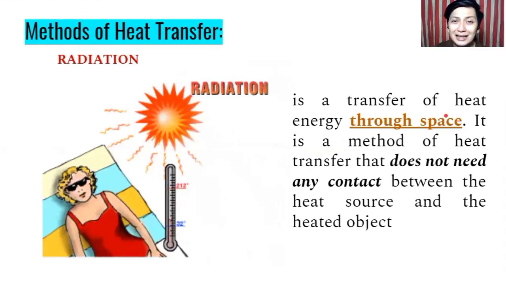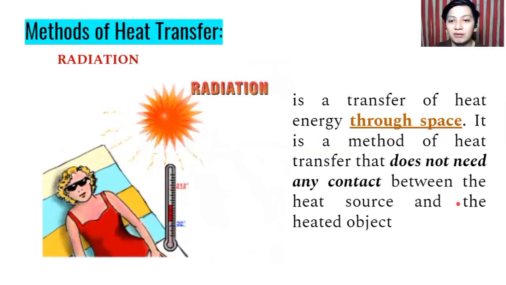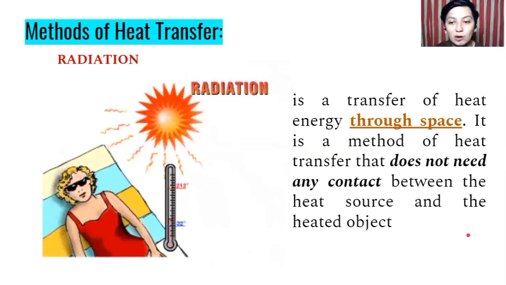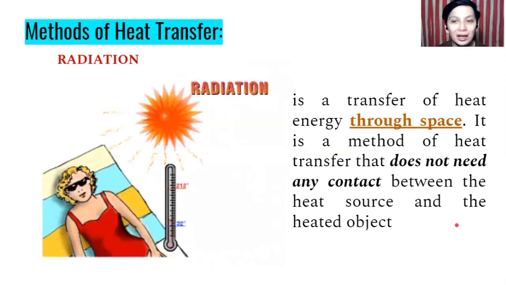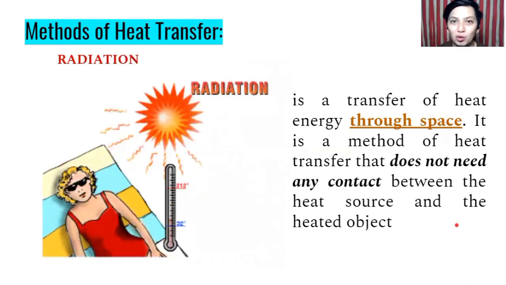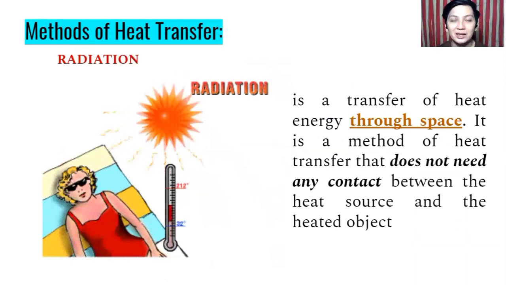Okay? And last, we have radiation. Radiation is a transfer of heat energy through space. It is a method of heat transfer that does not need any contact between the heat source and the heated object. So, ito, kahit wala siyang dadaluyan, it can pass through a space. Okay? Hindi katulad ni convection at ni conduction.